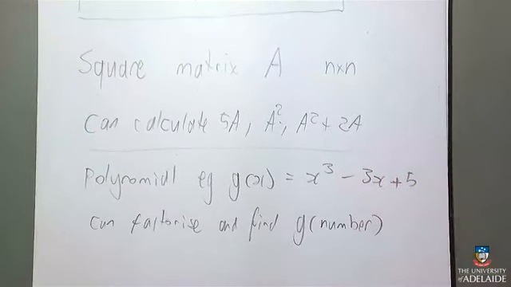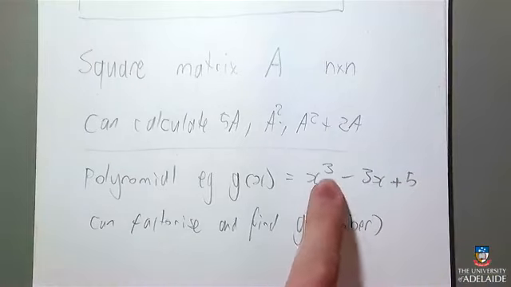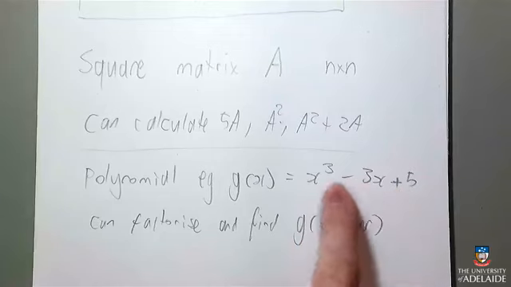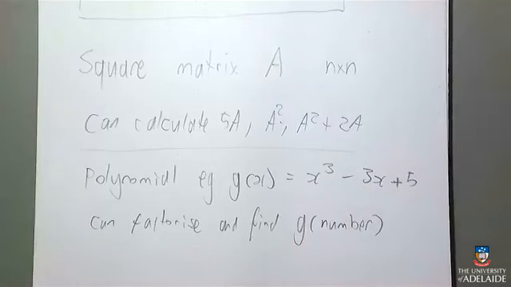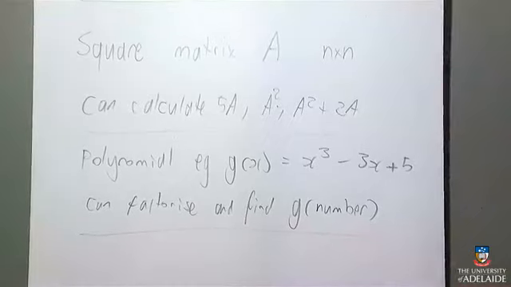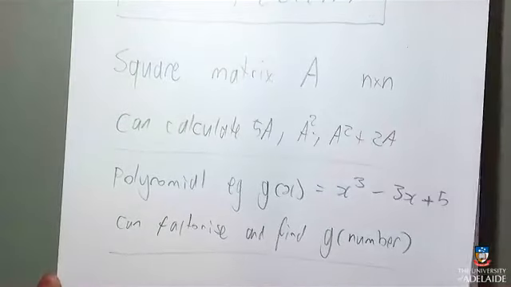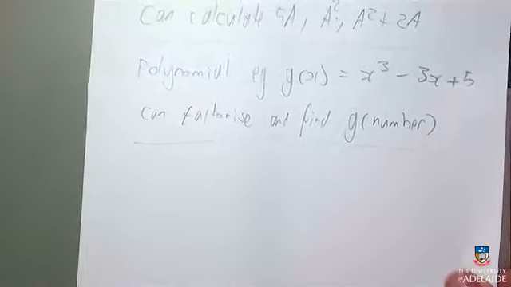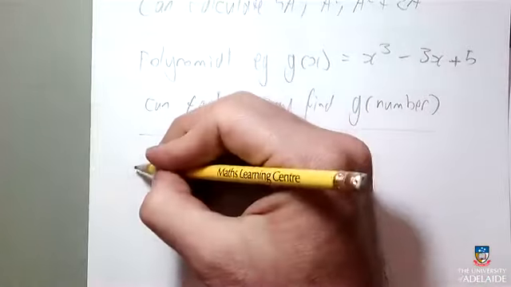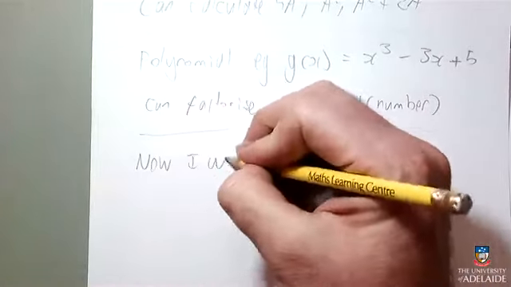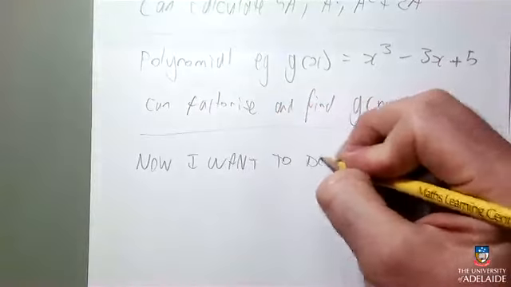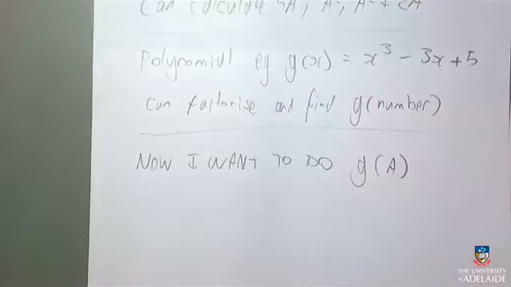And calculate g of a number. And, well, if I can calculate powers and multiplication and addition on numbers when I do a polynomial, it's not at all unreasonable to expect I should be able to do it on matrices too. And so what I'm going to do is I'm going to think about taking a polynomial and subbing a matrix into it instead. So maybe I'll go, I want to do something like g and sub a matrix into the polynomial instead.